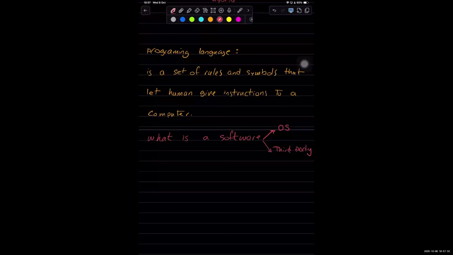For example, to open a Word file, to open a photo, to play a game, to watch a movie, we need to have some software.